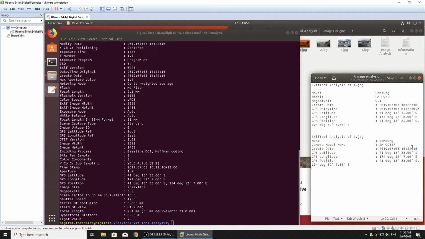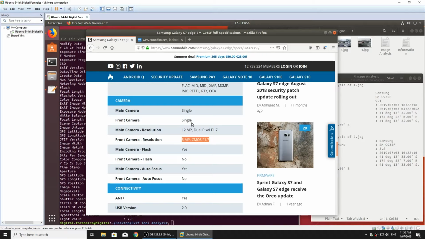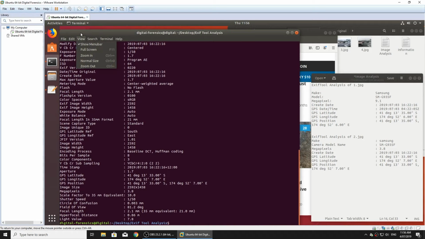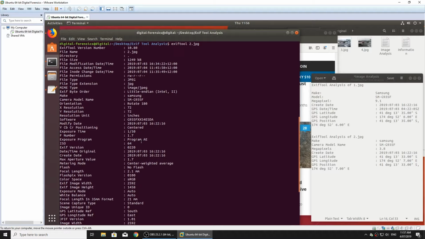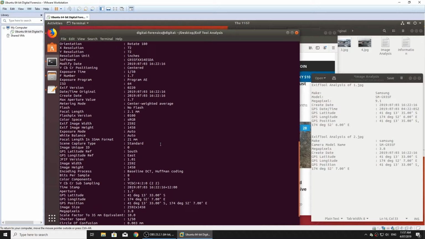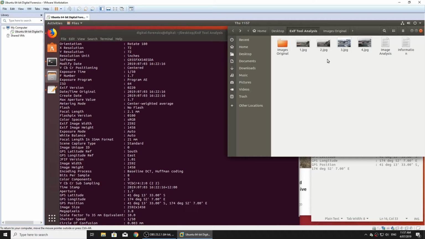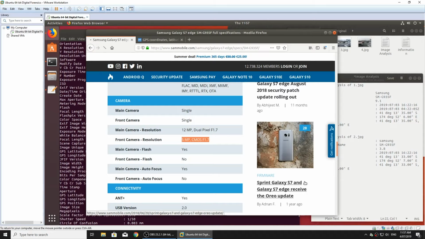Cool, so this is a 3.8 megapixel image, which I'm thinking was taken with the front-facing camera's resolution, because the maximum this can go is 5 megapixel. So that's how we can differentiate, just by using the maximum. The megapixels don't actually say front or rear-facing camera. In some images it does, if the phone and the operating system retain that information in the metadata, and Exif Tool can extract it from that image. So now we've identified that these two images are from a Samsung Galaxy S7 Edge. Well, whoops, why did I do that?